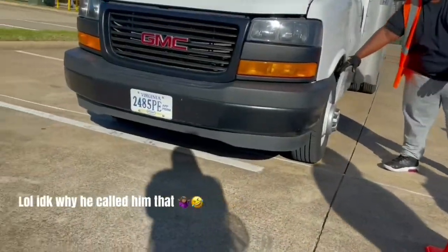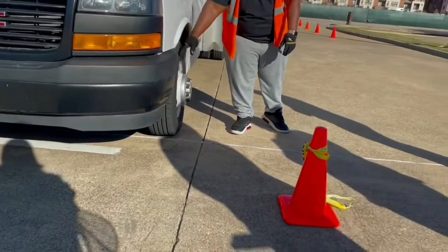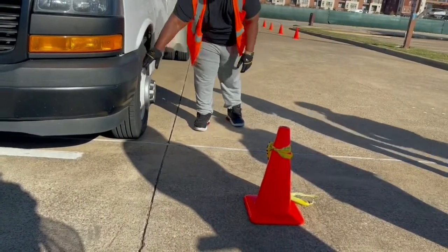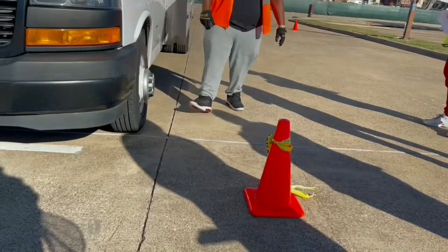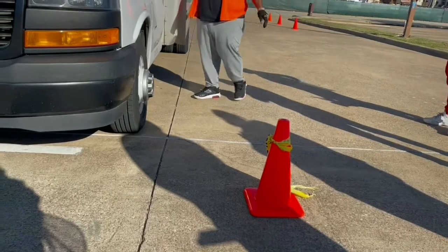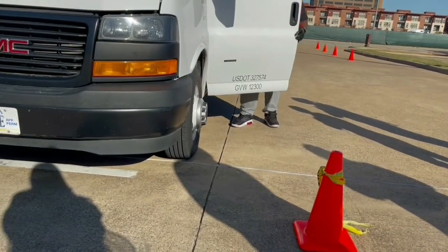If the tread gets to that triangle, you need some new tires. Also, look at the sidewall. Make sure there's no cuts, no bubbles, no cracks in the wheel. You've got your lug nuts and your valve stem. Check your mirror. Pop this door open. Then you'll pop the hood. I already got it popped.